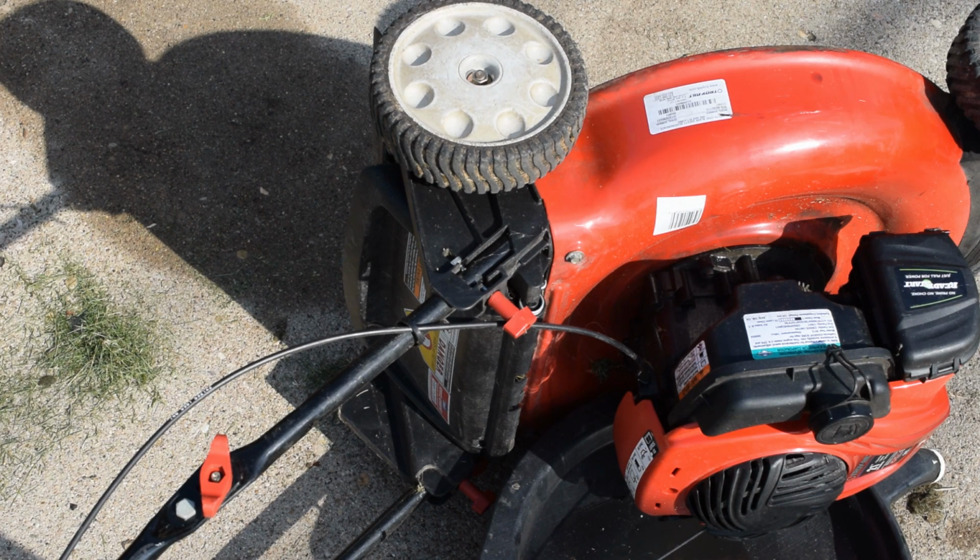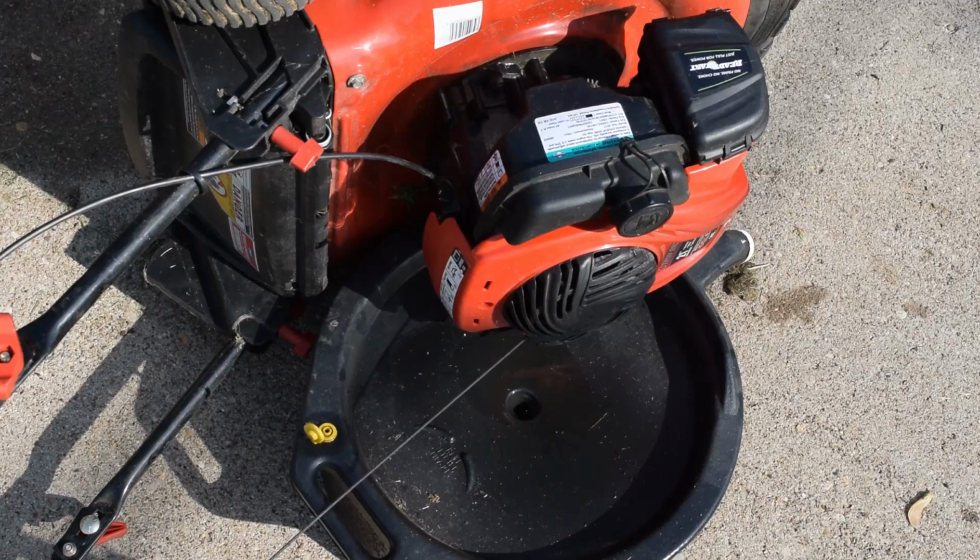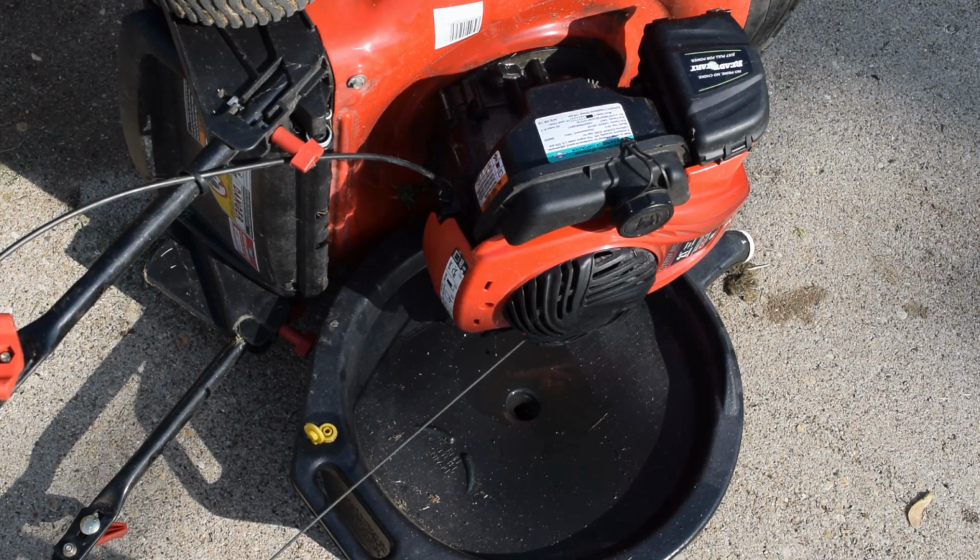I'm not going to bore you with all this, so let me turn the camera off. Oops, you can't see. See? I go talking about how I'm focusing on making sure I get everything in focus, and I don't get that in focus. So let's turn this off. We'll come back to it being up on the workbench to finish the rest of the tune-up. So we'll be right back, guys.